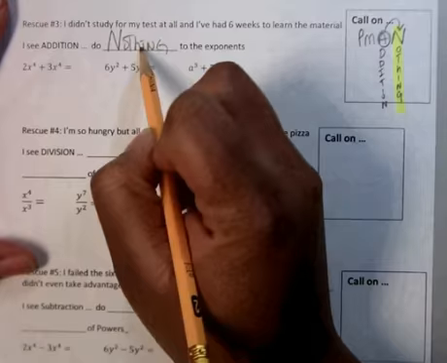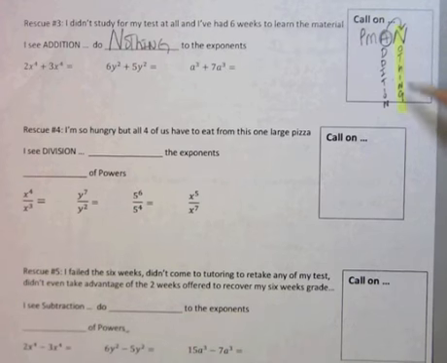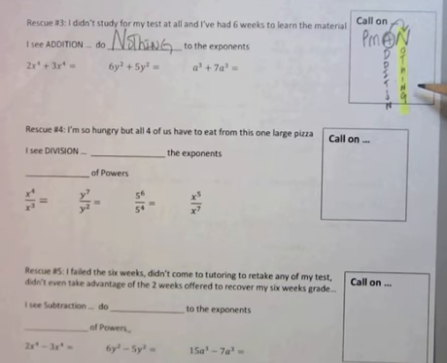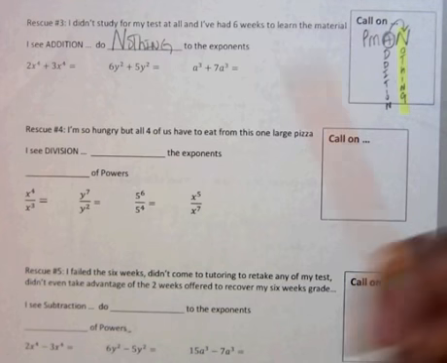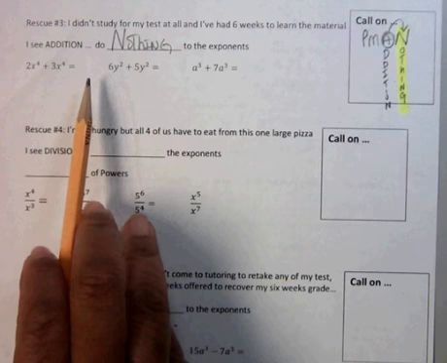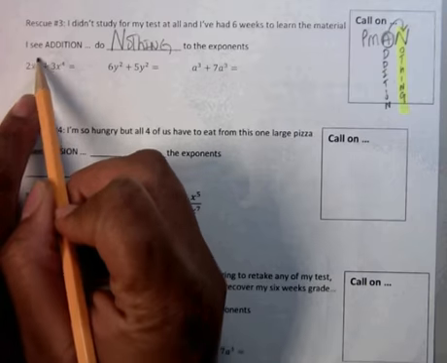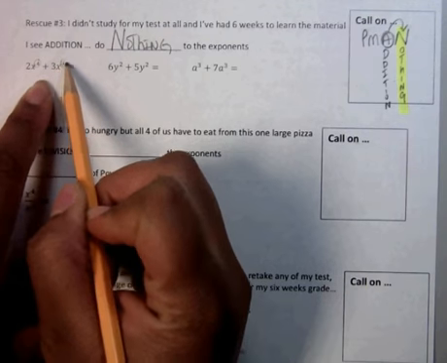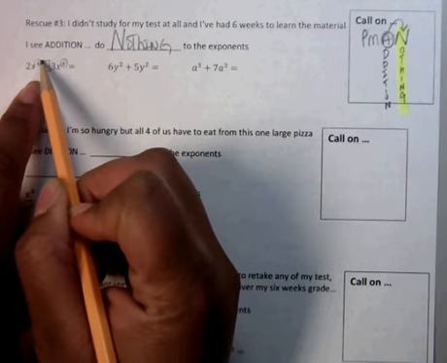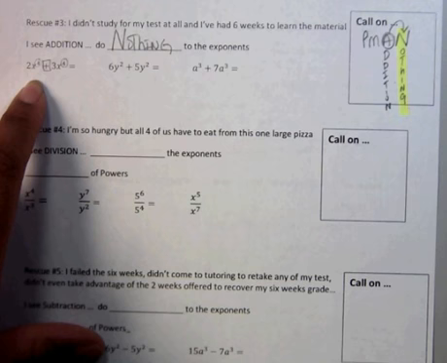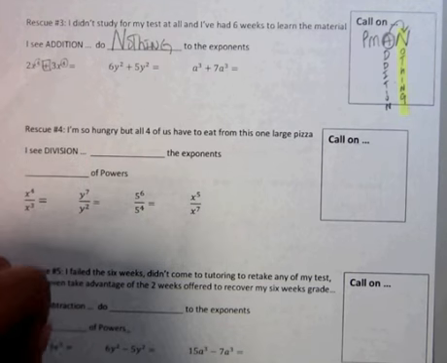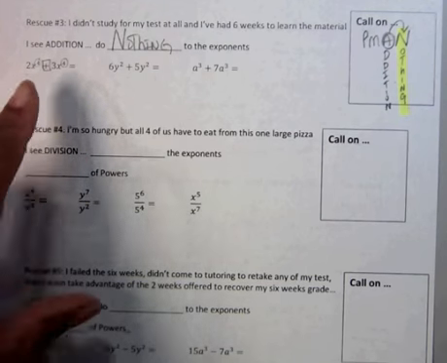And I know some of you are looking at P-Man like, oh man, you didn't help me. But that's the way it works. When you see addition, you do nothing to the exponents. Don't forget that part. To the exponents, you're doing nothing. So, this has an exponent of 4. This has an exponent of 4. But I see addition, so the exponents don't change at all. So, this doesn't become 8.